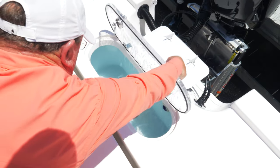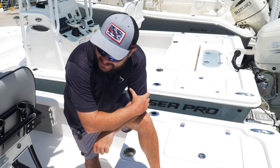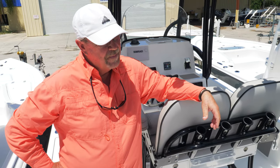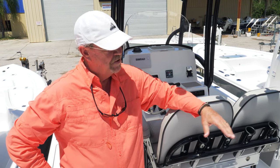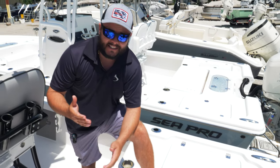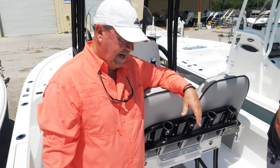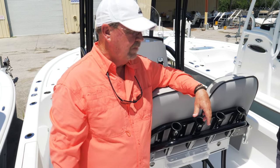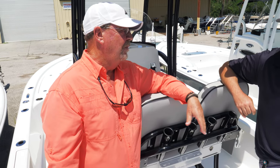The pressurized live well is unique — the water fills up all the way to the glass, it pressurizes, so the fish and bait don't know they're moving. It stabilizes them; they think they're at home in an aquarium. All the hardware on this boat is 316 American stainless, guaranteed for life — Sea Pro wanted to make a statement when they introduced these boats. I also like how they painted the inside of the bait wells blue; there's been research suggesting that color has a very positive calming effect on bait.